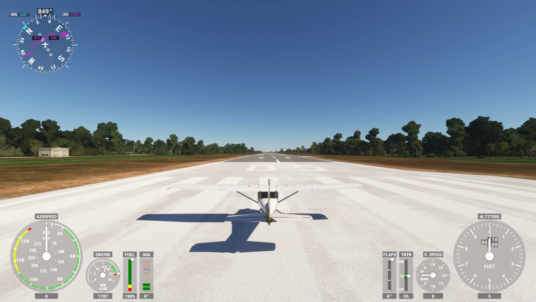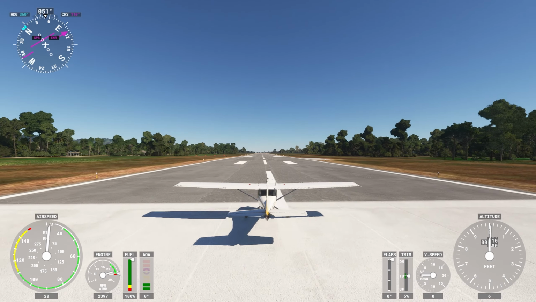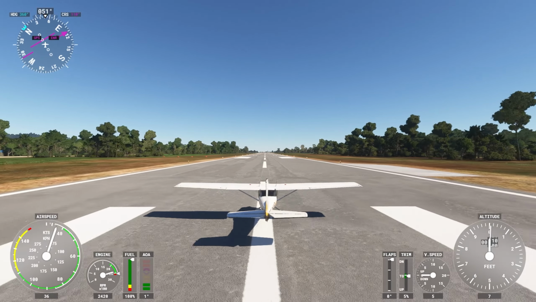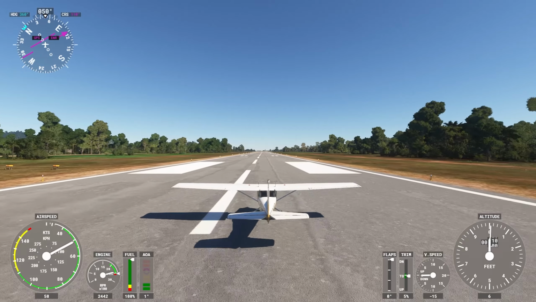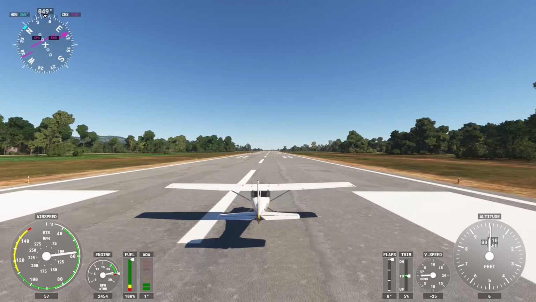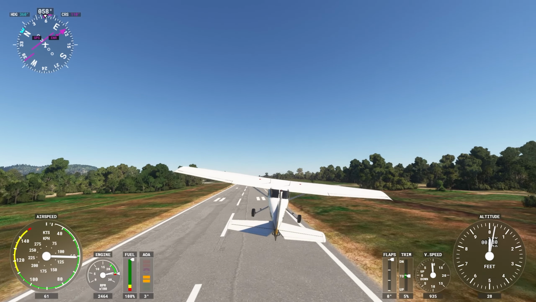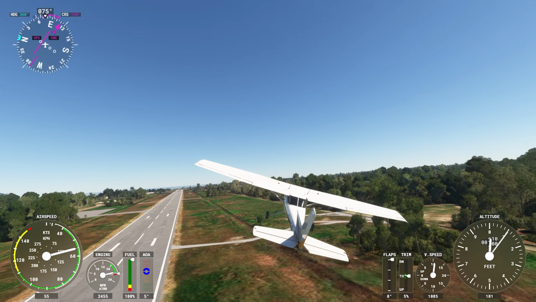Cap-Haitien was actually the name of the place, not the airport after all. And spoiler alert, Caballeros International is not the name of the place. We're going to Santiago de los Caballeros, something like that. And it's the name of the airport though. So the complete opposite of what we had today. Or what we had yesterday landing and today taking off.